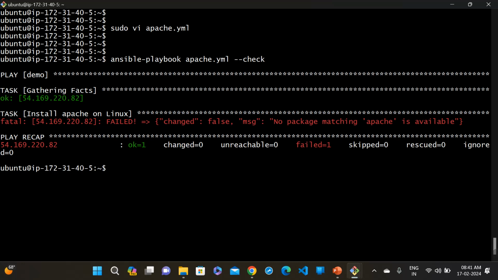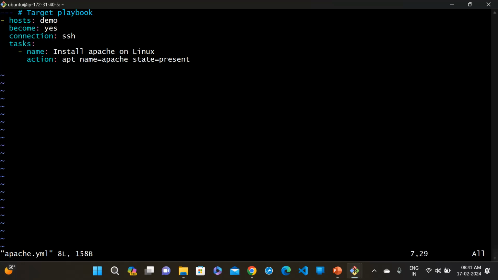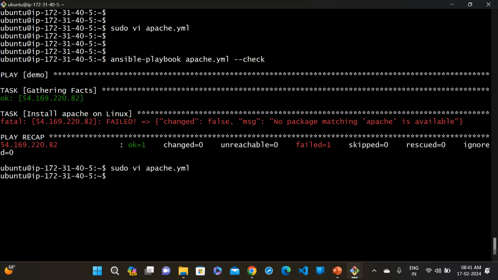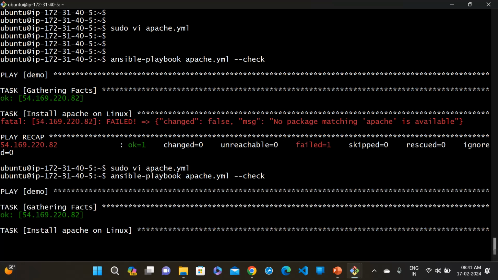Dry run means it will not execute on the node machine, but it shows what will happen if it is executed. Let me go to my YAML file. Here, insert Apache2. This thing is missing here. Then again try run and check.